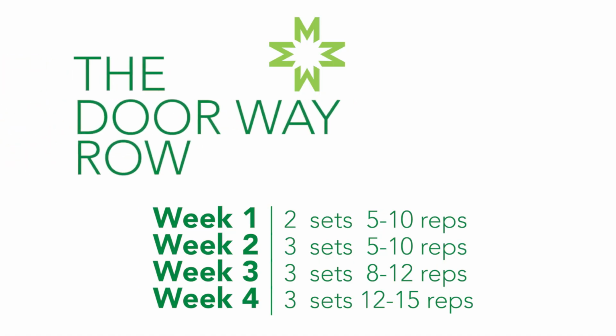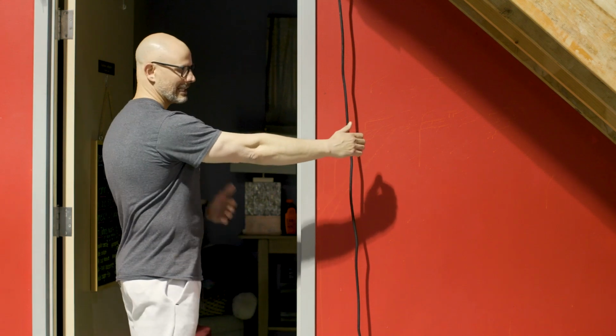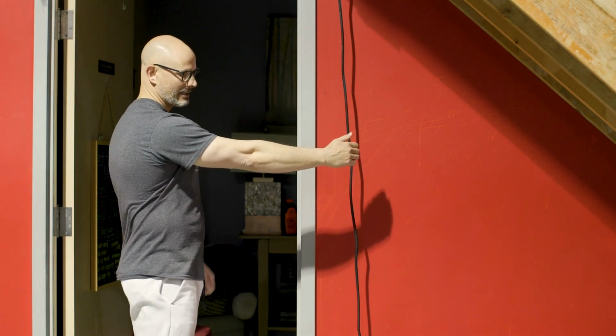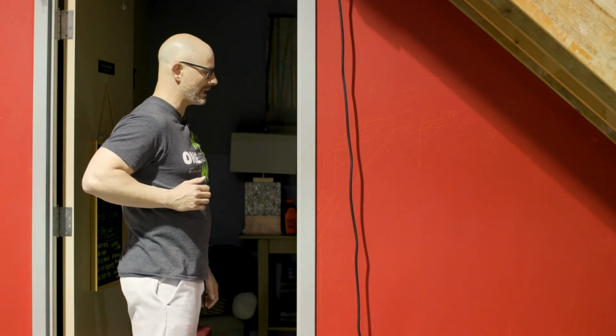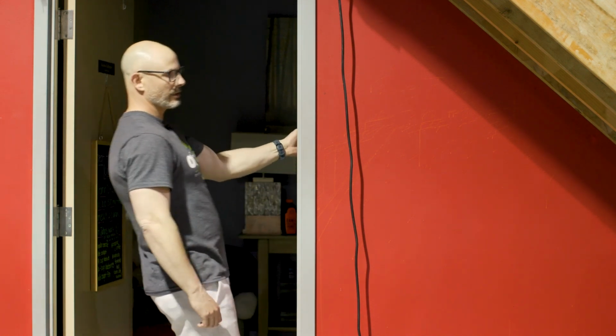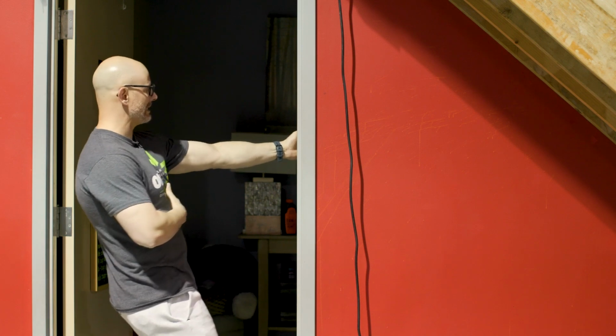Our next exercise is the doorway row. So just find yourself a door frame anywhere in your home. The way you want to do this exercise, I'm showing you with this hand, you want to keep your elbow close to your side, pull it close, row back and try to pinch that shoulder blade. To make it a little bit harder, you are going to be leaning slightly.